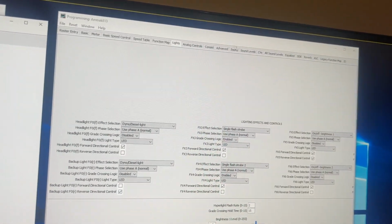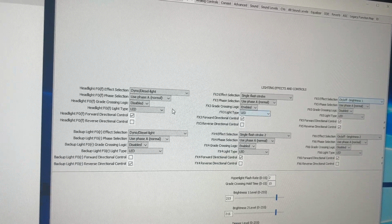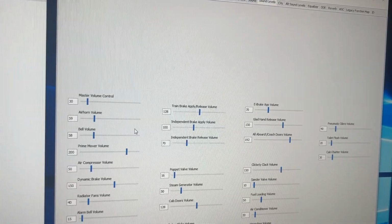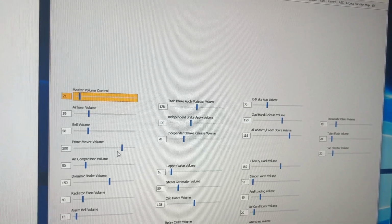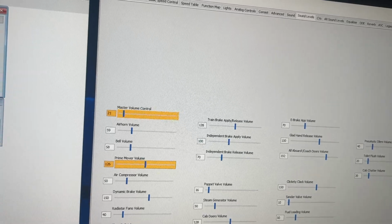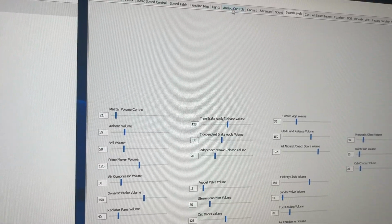What else do we have on here? So this really is the full programming. You know, I could go into a lot more detail about decoders and programming and all that. I'm going to turn the sound down just a little bit. Let's do master volume, prime mover, 122. Let's try that. It's just a little bit loud. There we go. That's better.